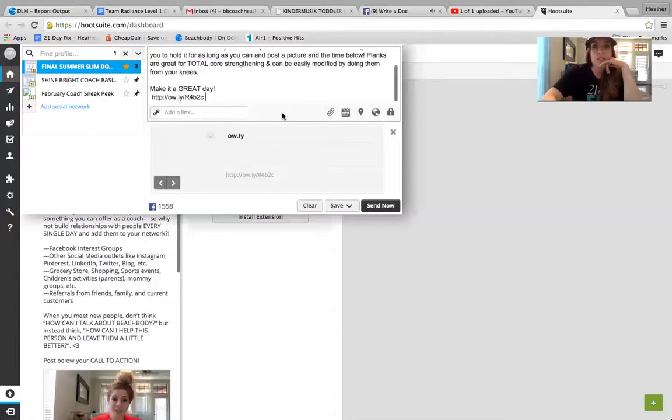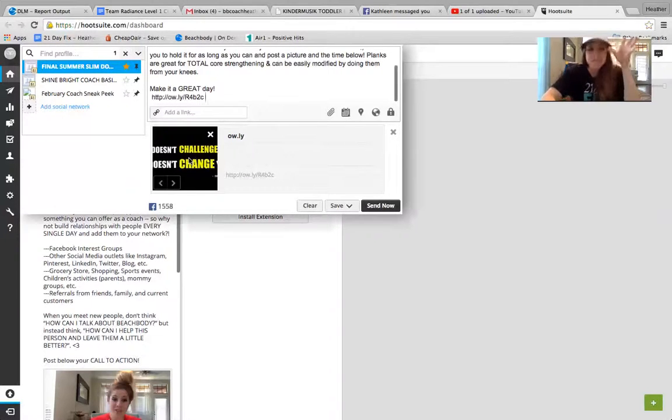And here it goes. It's generating that picture. And then you can see that that picture is going to come up. Now, because you're using this as a tool, sometimes it does look a little bit funky. It does look a little bit changed, but sometimes I choose not to do the pictures through Hootsuite, and sometimes I do. But I always make sure that I erase the web address. I'm sorry, I can't even think. You can have it there, but it does distort it a little bit, but still, to me, it's better than having nothing.